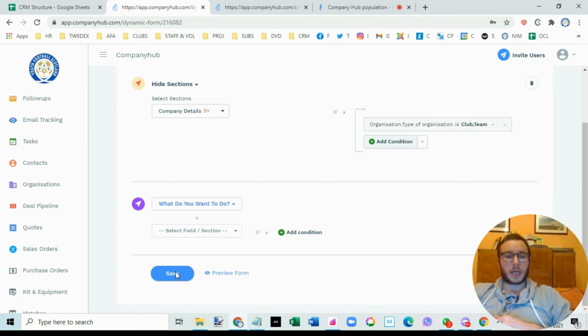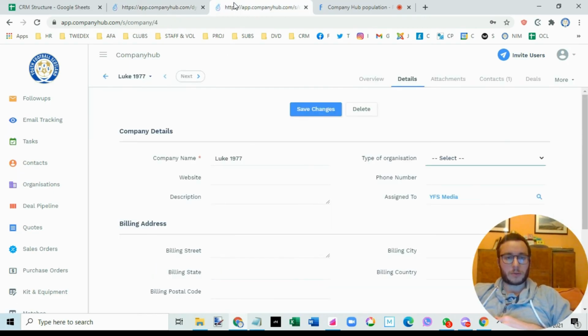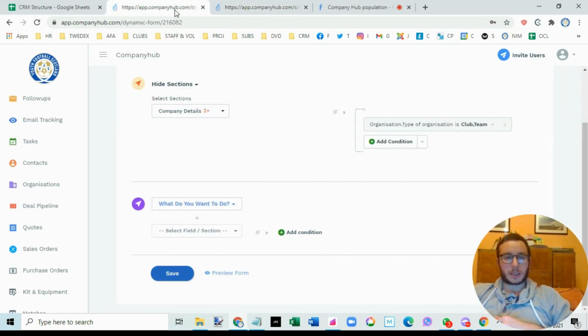And then what you need to do is create a new section called club and a new section called team, and then have it so those fields show when somebody does select club or select team, which gives a completely different set of entries depending on how they select that box at the top.